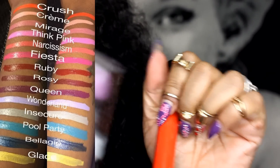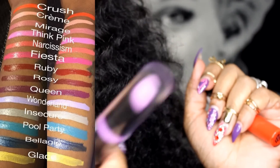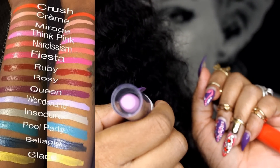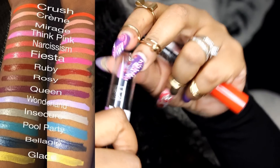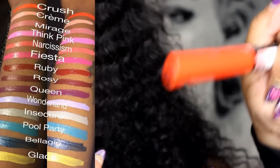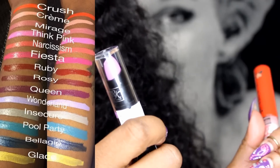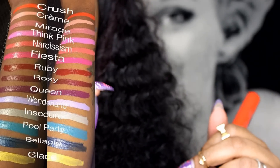I love their matte lipstick better than the matte lip lacquers, if that makes sense. These lipsticks are great — I was sent these also and never got a chance to give you guys a video because by the time I got around to it, there were videos all over YouTube. So I'd describe the new matte lip lacquers as a mixture between the matte lipstick and the lip lacquer. If you want a gloss, stick with the original lip lacquers. If you want a matte lipstick, stick with the matte lipstick — because the new ones don't even last as long.